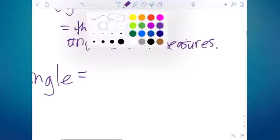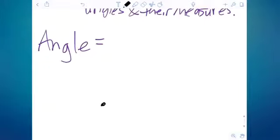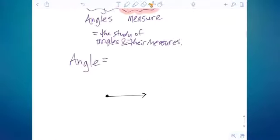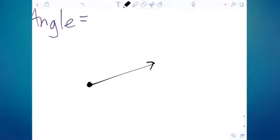Good question. An angle, let's see. You had angles in geometry. Let's go back to earth measuring, geometry. You have something that looks like that. I'm going to rotate a little bit. There we go. You have this shape right here, which is called a ray. It has a fixed end and it has a non-fixed end. It goes out to infinity and definitely in the other end.